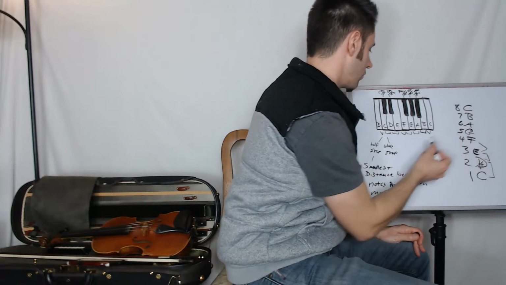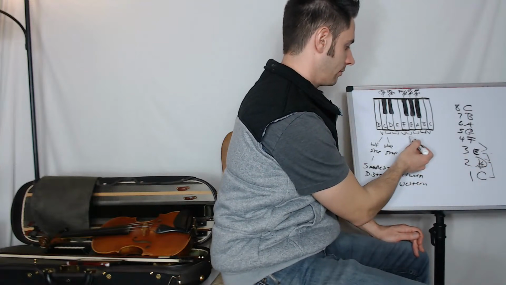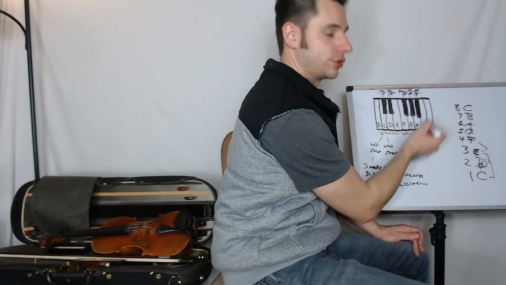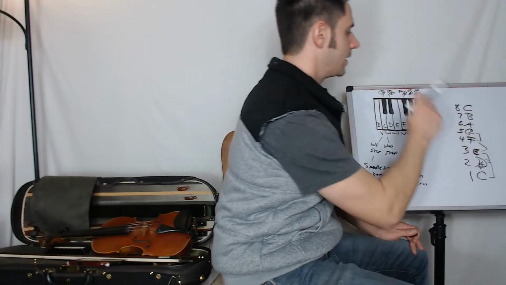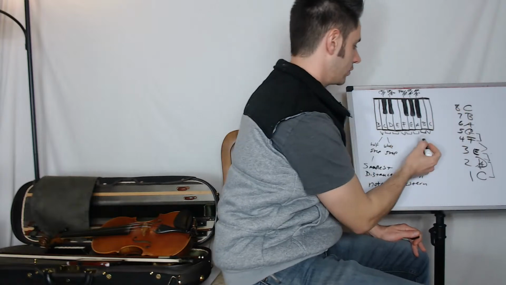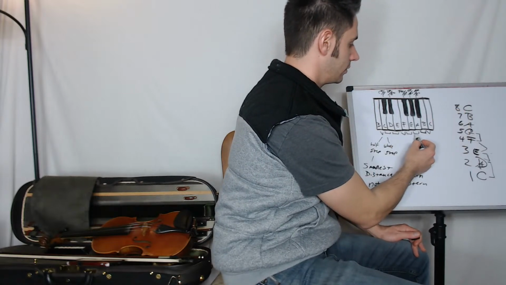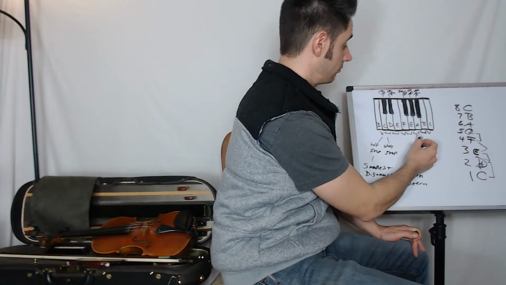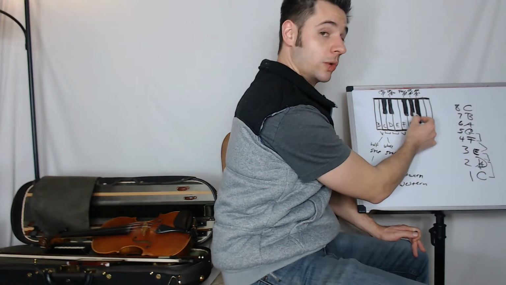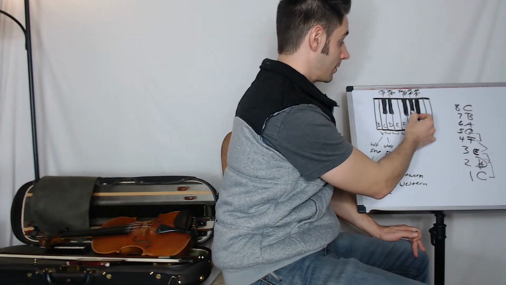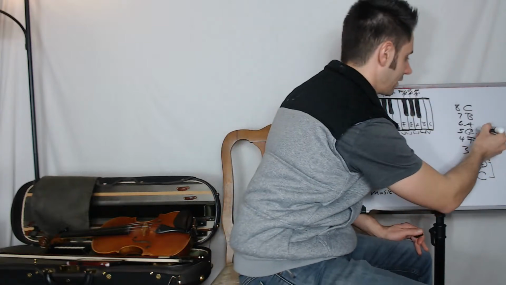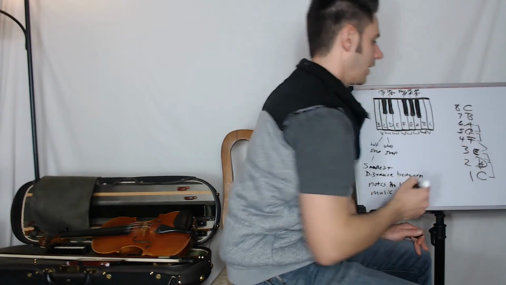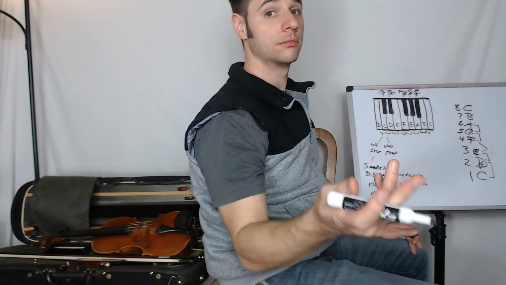So F to G. What is F to G? Half step or whole step? Whole step, that's right. Okay, so we're going to do a whole step, F to G. Okay, now we've got G to A. Let's look back here. G to A, a half step or a whole step? Well, it's got a black key between it, which means there's a half step up to the black key, half step down to the A. It's a whole step. Exactly. It means there's a note between it there. Half step plus half step equals whole step.